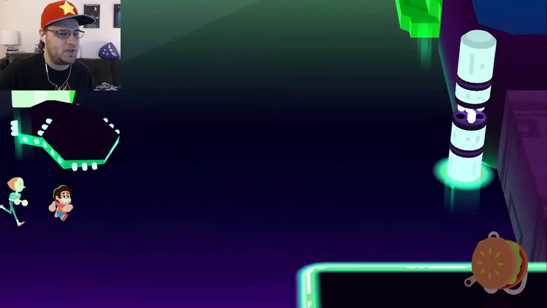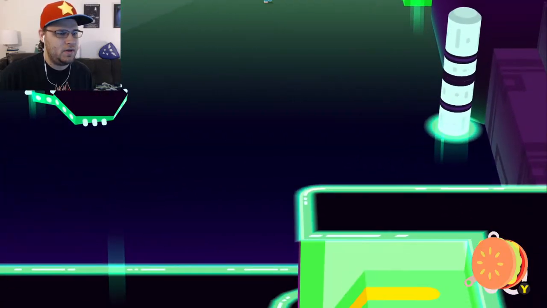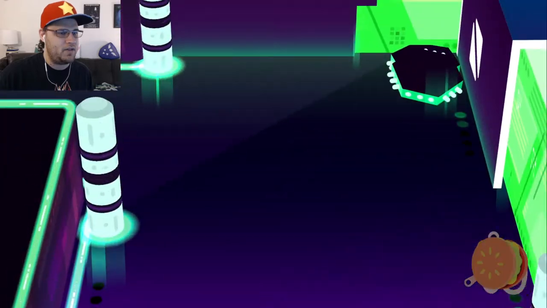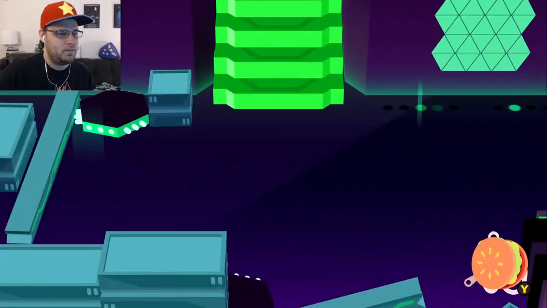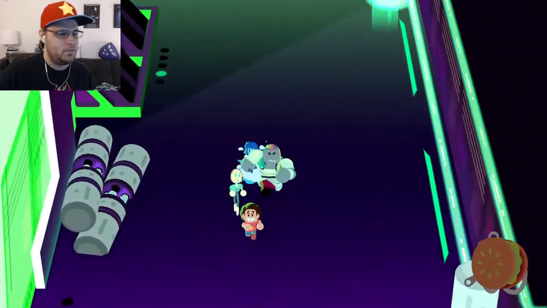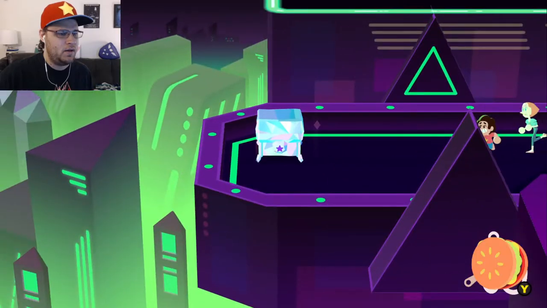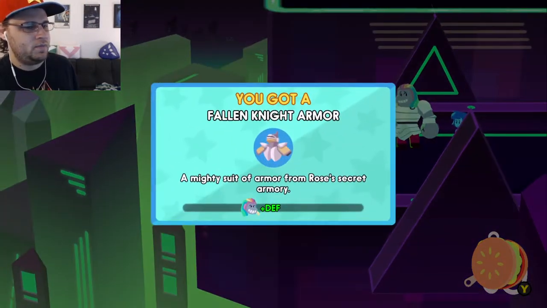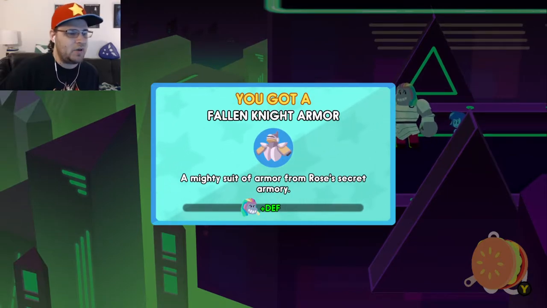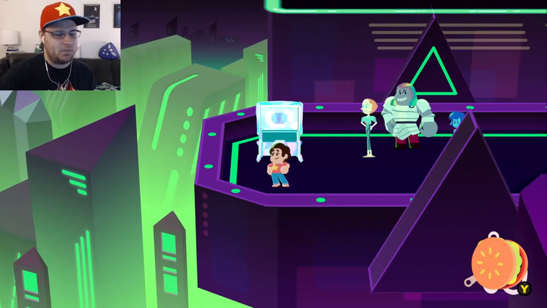I'm going in circles. There was another way, I think. Oh, yep, up here. Oh, we got a full Fallen Knight Armor, a mighty suit of armor from Rose's Secret Armory. Check out that cityscape in the background. They've made some progress on this colony.